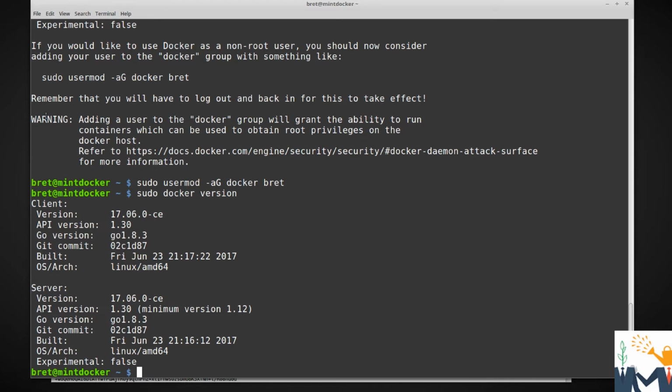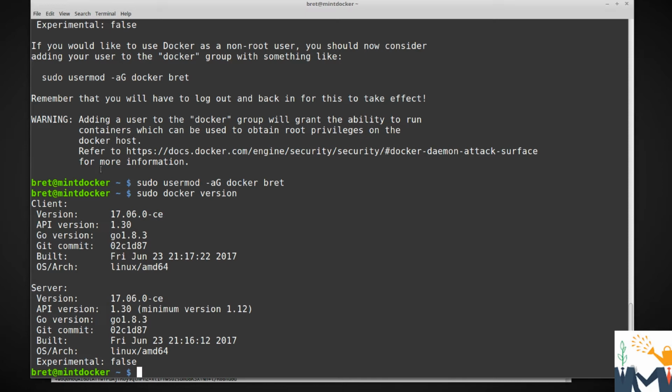Now, this is a subtle nuance of security that you don't necessarily have to worry about if it's just your local machine. But there are some variants of Linux that have taken a hard stance on this, and that includes all the Red Hat ones. So CentOS, Red Hat Enterprise Linux, and maybe Fedora will not work with this Docker option. You will have to either be root or use sudo for every Docker command on those distributions of Linux, unfortunately. Again, that's anything based on Red Hat Enterprise Linux, and Fedora. That's Fedora, RHEL, and CentOS. There might be others, but those are the ones I definitely know about that won't work with this.